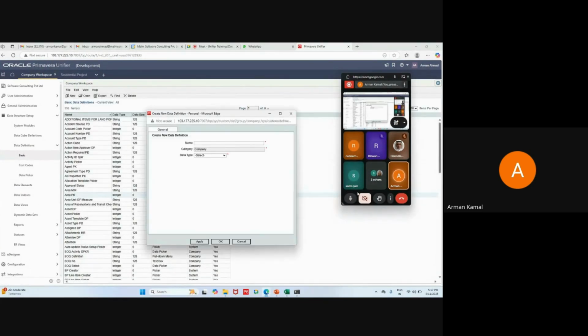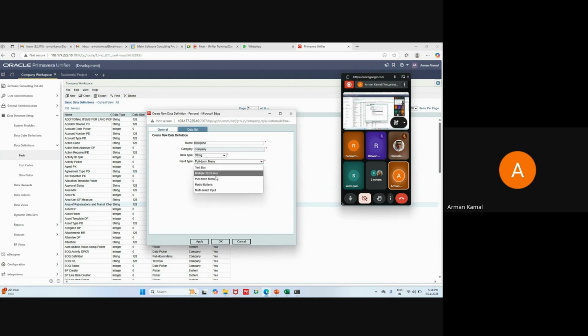New. Okay. So let me write discipline. Okay. Now discipline will have the pull down menu, right? That means it will have different values. Okay. List of values. I will select a string, then I will set pull down menu.